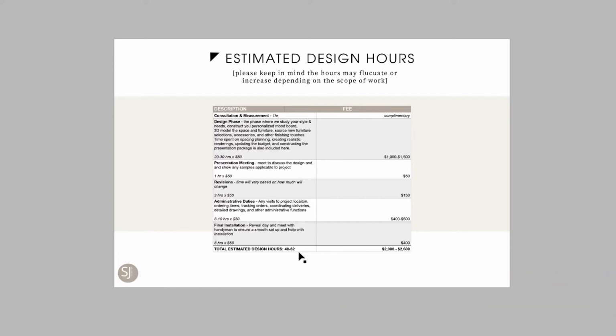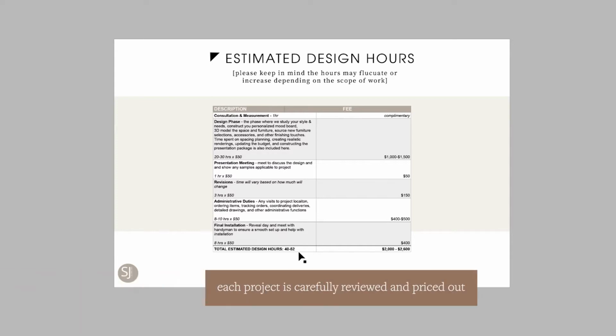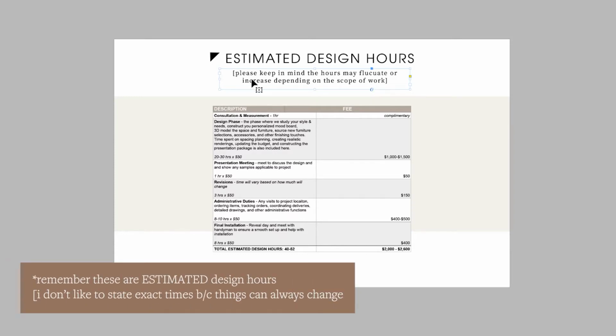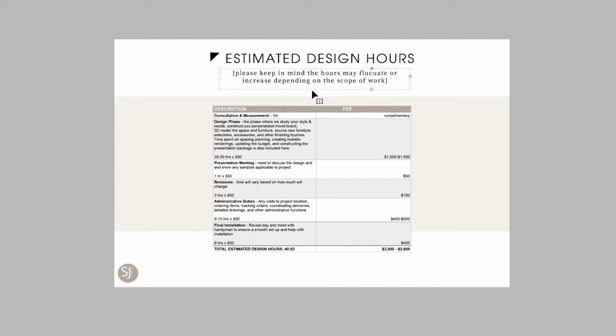So the design hours will of course vary based on the project, the scope of work, and all that detail. And then this is the overall, quote-unquote, estimated overall design hours. Now, this is really, really important to note on this page: include some type of disclaimer. For example, here I have, please keep in mind the hours may fluctuate or increase depending on the scope of work. So if your client is adding on to the scope of work during the process, of course the design hours and the fee are going to increase, and sometimes they forget that.